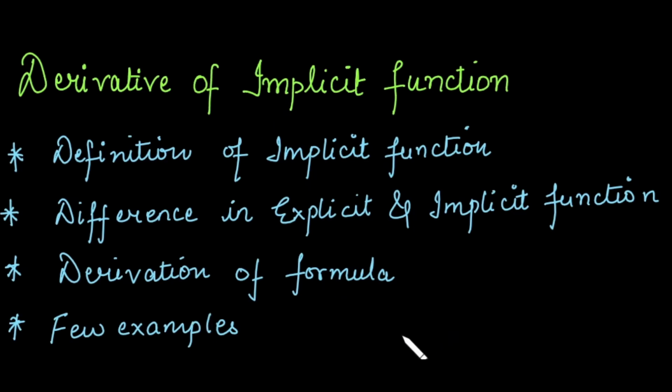Everyone, in this video we are going to learn the derivative of the implicit function. I will start with the definition of implicit function. Then I will explain the difference between implicit function and explicit function. Then we will derive the formula for calculating the derivative of an implicit function with the help of the chain rule. And then we will work through a few examples.